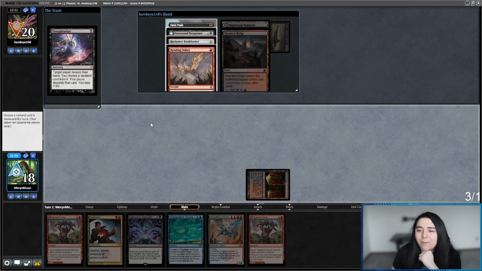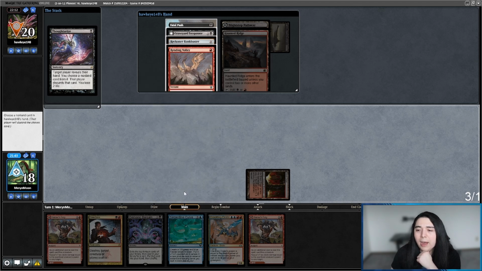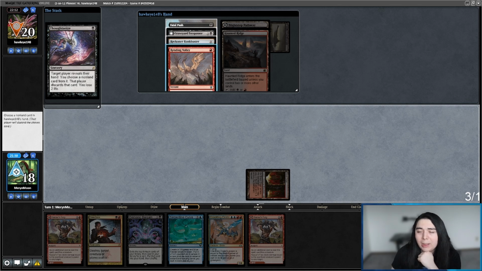Well, I feel like taking Rending Volley, because that definitely kills Drake. I could also take Reckoner Bankbuster to stop them from drawing a bunch of cards. Graveyard Trespasser I can kill. Fatal Push kills Serpentine Curve. I do not have blue for my Drake anyways, so maybe I take Push because I'm more likely to play Serpentine Curve. I really don't know what to take here. I'm gonna take Rending Volley.